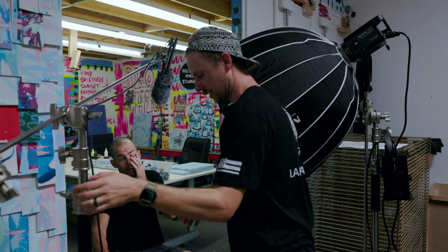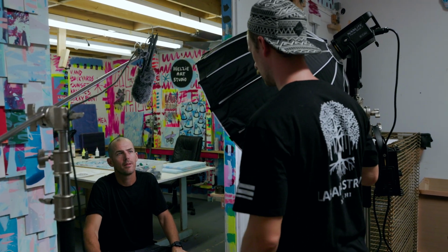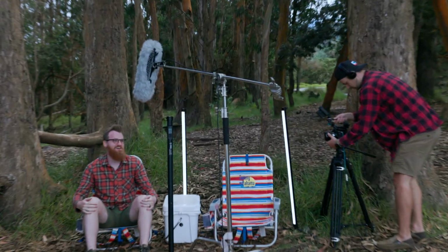This might not fit into where you're at, and that's totally okay. These are just pieces of gear that I wish I had bought sooner, and maybe that'll be helpful for you as well. And that first piece of gear or kind of area of gear is audio. I wish I had bought a better mic kind of right off the bat. And so that can include shotgun mics or lav mics.